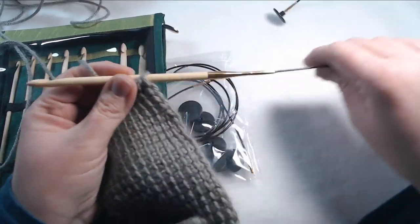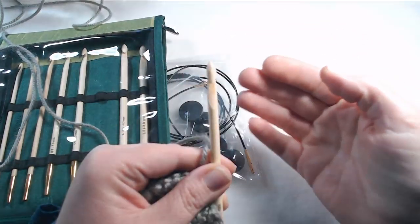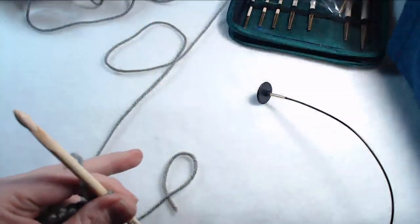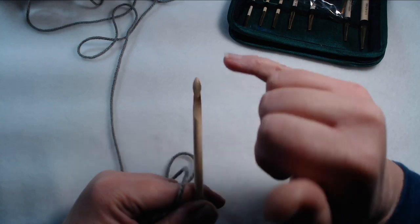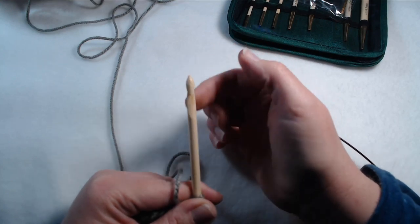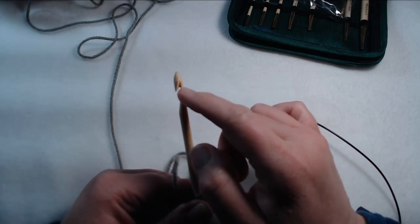First, we're going to go ahead and do the Knitter's Pride since I have it here in my hand. The head right here is kind of different — it's kind of like a diamond shape. It's pointed at the top and it's almost 100% pointed down here at the bottom, just ever so slightly rounded. You can tell how deep the throat is on it here because it does catch enough of the yarn where you can use a larger type of yarn if you wanted to.